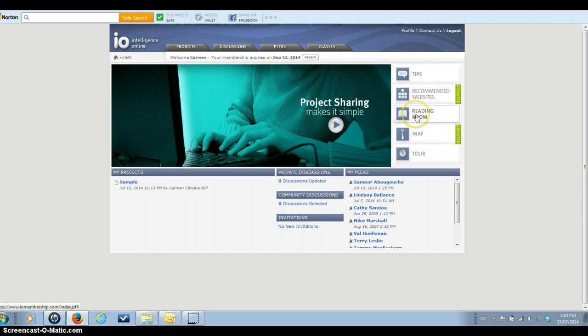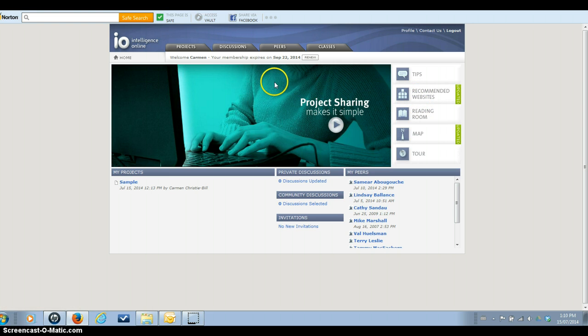On the right hand side, there's also a reading room and some recommended websites. Both of these are really good resources. Many of them I've embedded into this course already, as we do have a couple of U of C representatives who actively help out with this site and create lots of aspects of it.